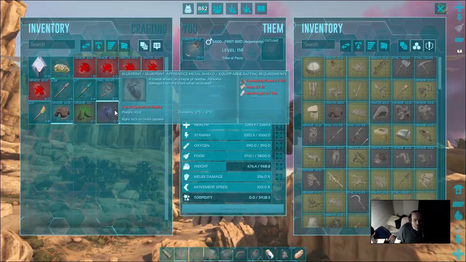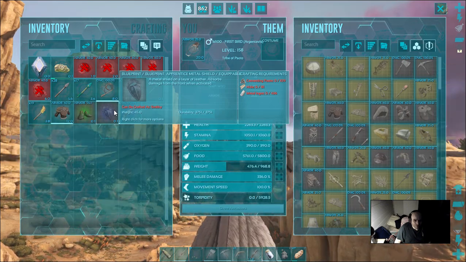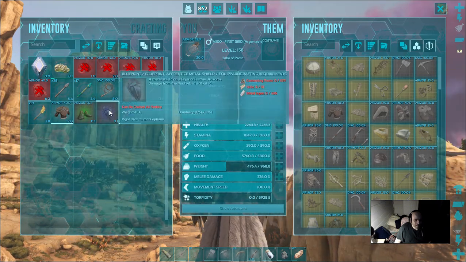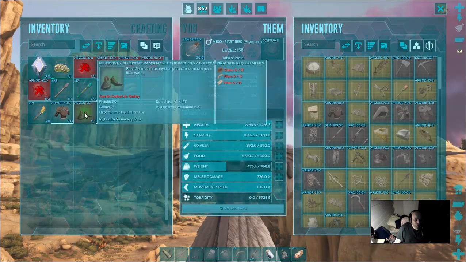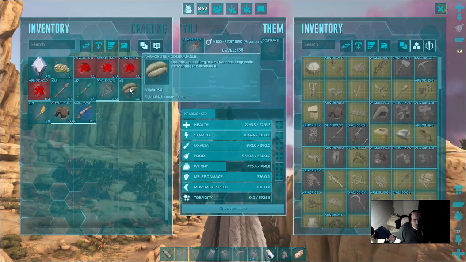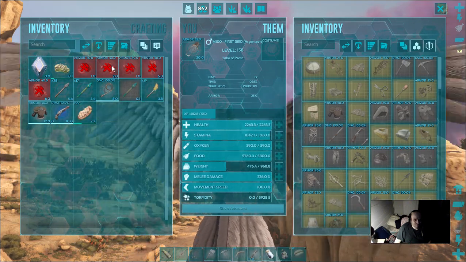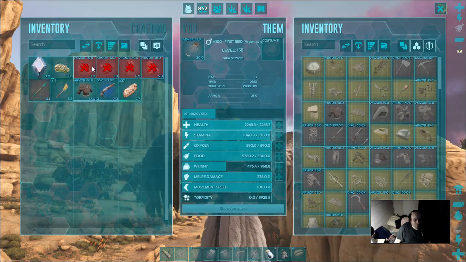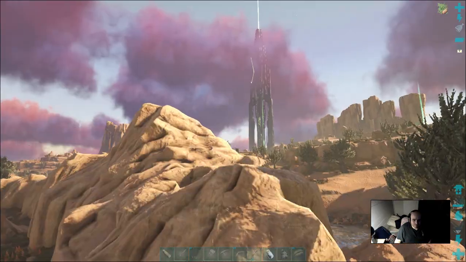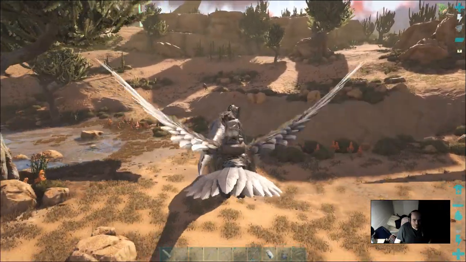Ooh, a good shield. Weight 45, durability 3751. That's not bad. That's good. And this is decent too. Armor 56. That's not bad. Ramshackle. I got some of these. Okay, well, we'll put all this in there. We even got a shotgun, though we don't have any bullets yet, really. Let me get this guy.